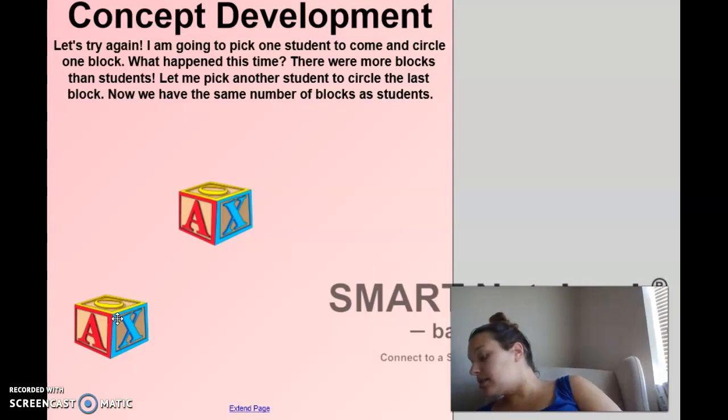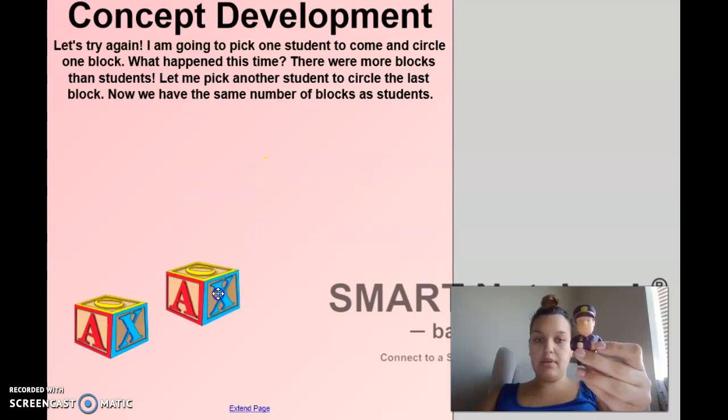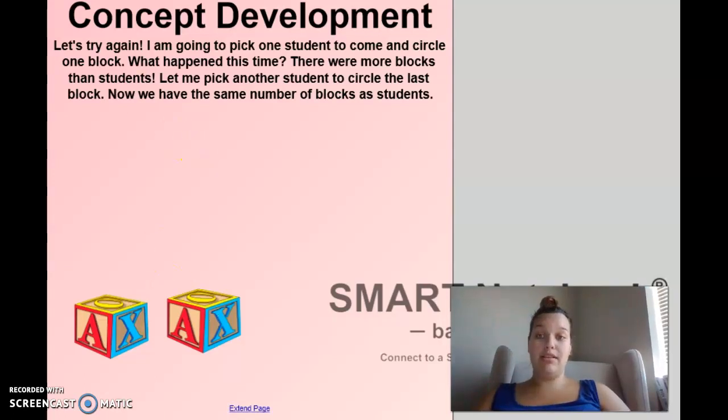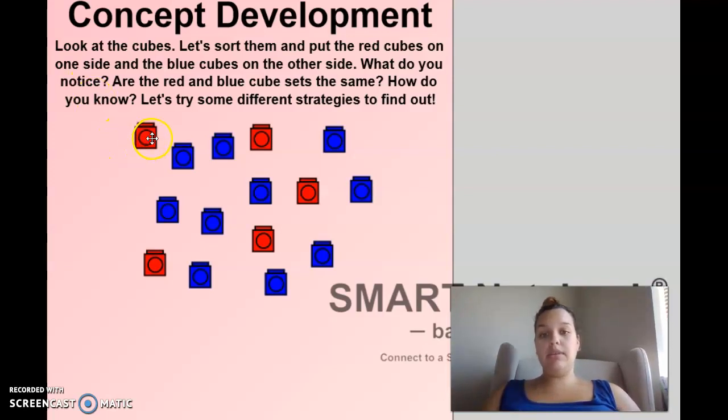One more, and drag down a block. Now, do I have the same number of students as I do blocks? Yes. They each got a turn. I had 2 students come up to the board and I had 2 blocks chosen. Good job.